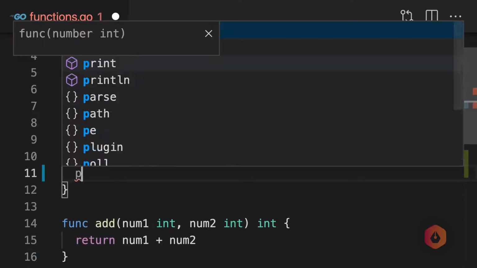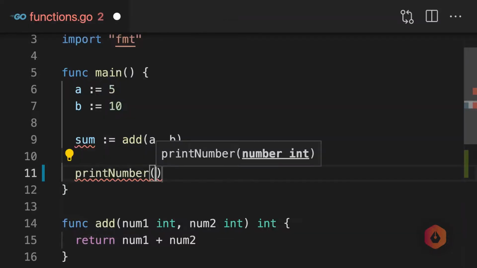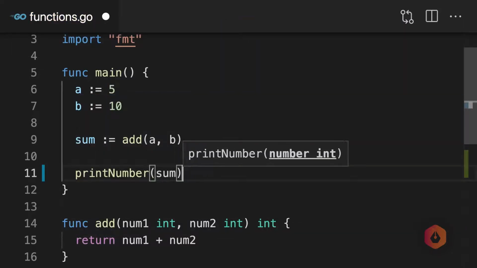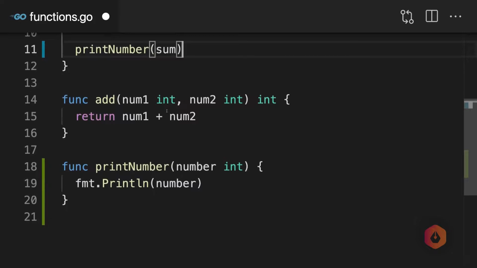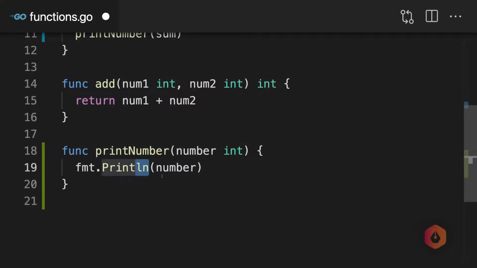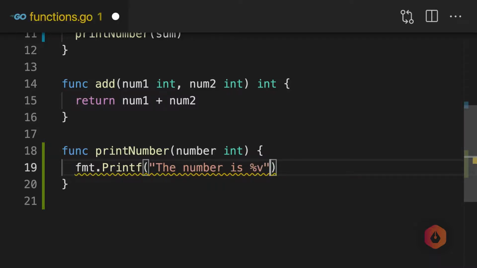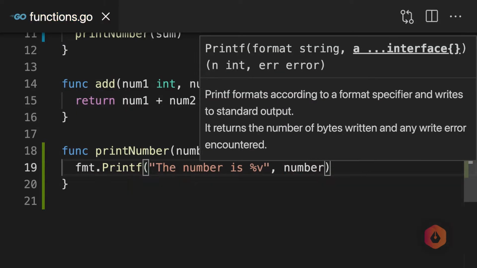Now inside of main, we can now call print number, this function we just added, and then pass our integer number to it. And to make that function a little bit more useful, though that's of course optional and probably not something you did, we can of course switch from println to printf instead, and then format this in a more detailed way, so with richer formatting options, and for example say the number is, and then %v, and then output number like that.